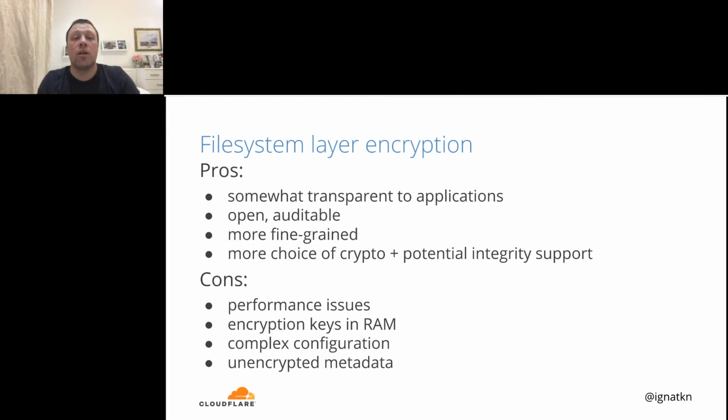For example, with block level encryption, everything on the disk is being encrypted, including free space. With file system layer encryption, we only encrypt data in files, and sometimes the file names, but not the file size. We don't encrypt free space, so there is a lot of auxiliary information available to a potential attacker, which may or may not be usable depending on the threat.